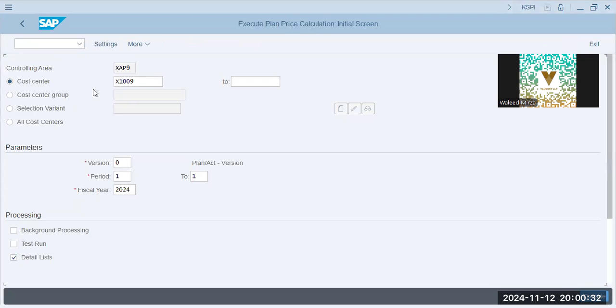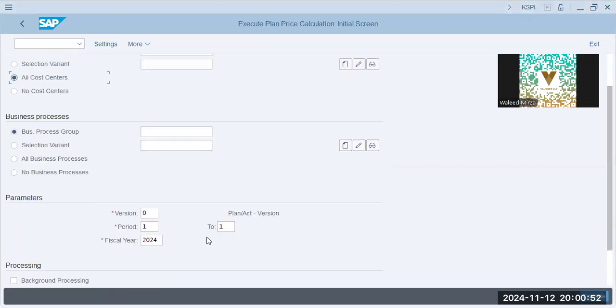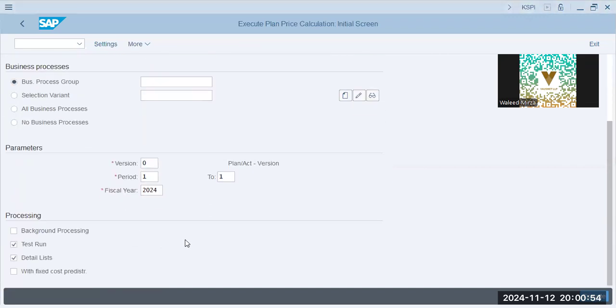Next is KSPI, which is plan price calculation. All cost centers, period 1 to 1, and 2024 test run, execute.